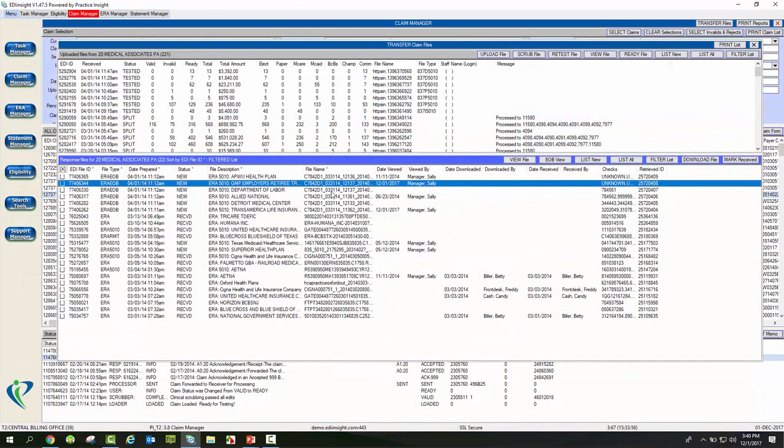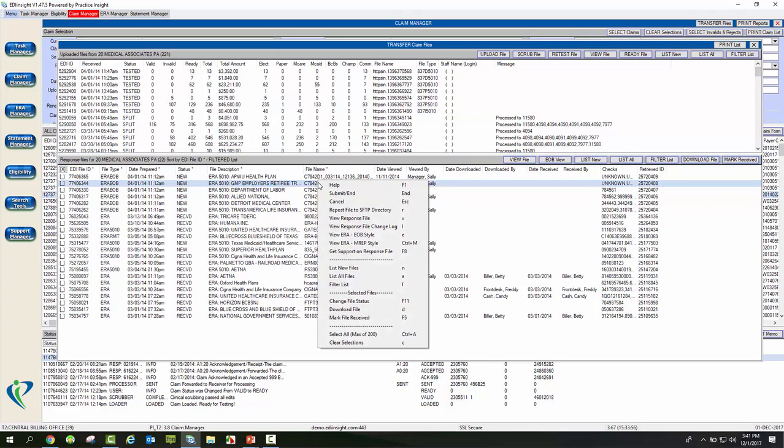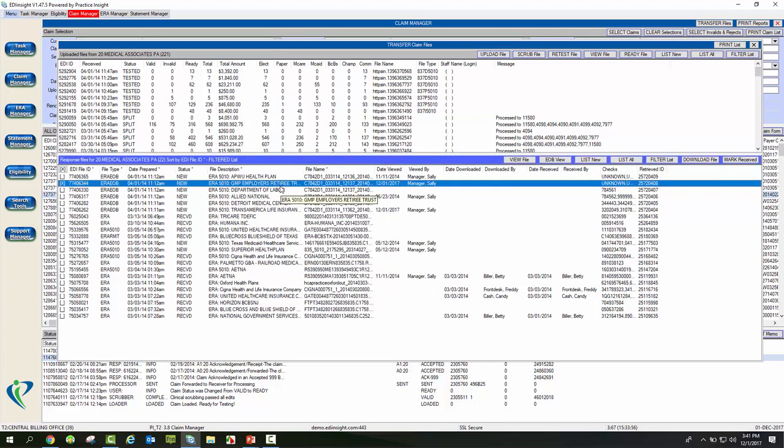But more importantly, if this is missing from my PM system, I want to get it loaded back there without any hassle. As an end user, right here from this ERA, once you find it, you have that capability. So you have two options. You can either repost this file back to the SFTP directory, or it's that integrated directory I was talking about earlier, and if your PM's set up for it, it'll automatically pull that ERA file back in and post it. Or if you need this file for later, you can simply download the file right from here. So we've tried to give end users all the tools they may need so that they don't have to go and ask everybody else and wait for those responses.